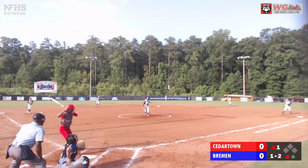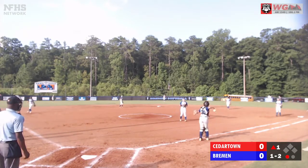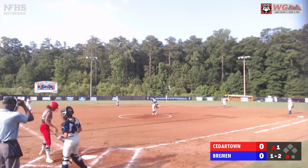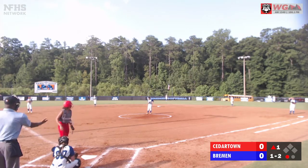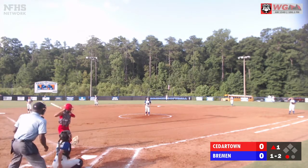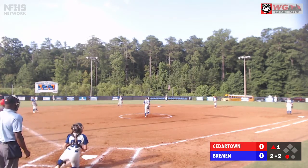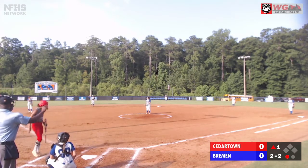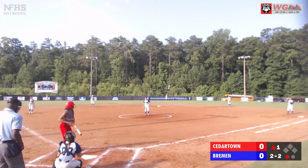Terrell ready to go to work again. Pitch on the way. And that one's fouled straight back. Michaela staying alive. Got just a little bit of that one. Keeps the count 1 ball, 2 strikes, 1 out. Terrell gets set. And pitch on the way. That one just missed upstairs, Andrew Carter, for ball 2. Great at bat so far by Michaela Jordan, taking some good pitches and having a good eye. See if she can get a board from Marisol Brumby, who waits on deck.